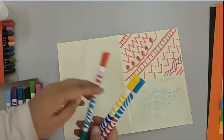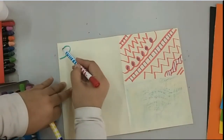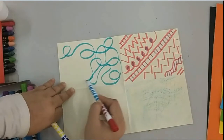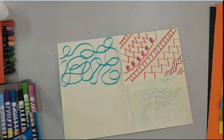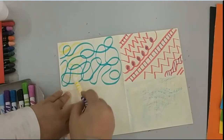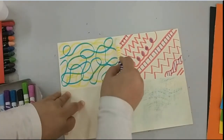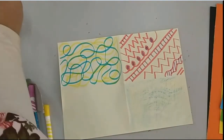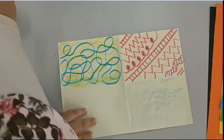Now in this rectangle I'm going to choose 2 primary colors. There are 3: blue, yellow and red, but I'm going to choose blue and yellow for this side. I'm going to take my color and take it for a walk. So it's walking in the park, it's going around, it's looking all around. Now, do you know what color blue and yellow make when they are mixed together? Well, this is a good way to find out. Let's mix them together. I'm going to make my yellow go on a walk over blue, and wherever the colors meet, they are making a secondary color, which is green.